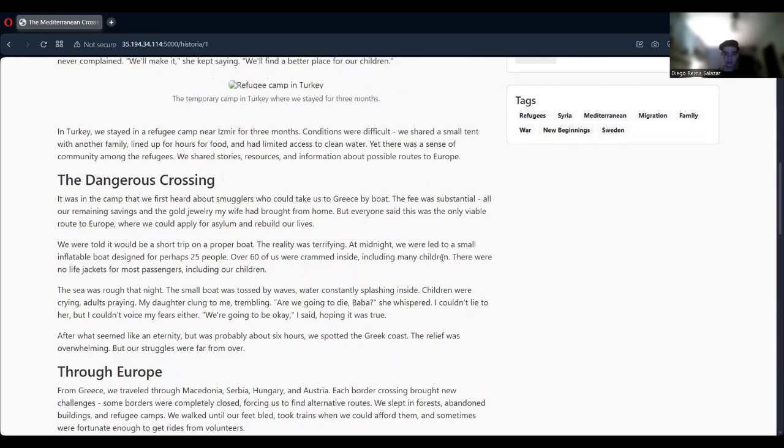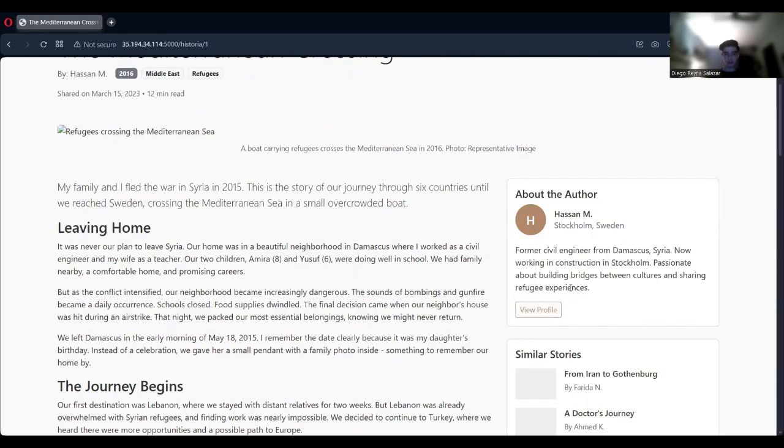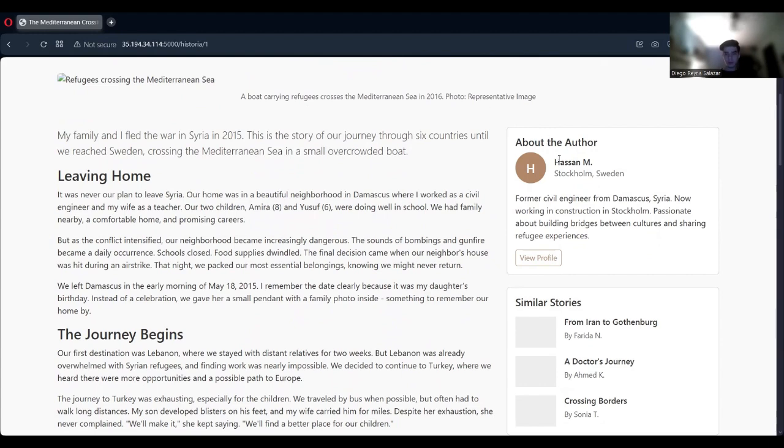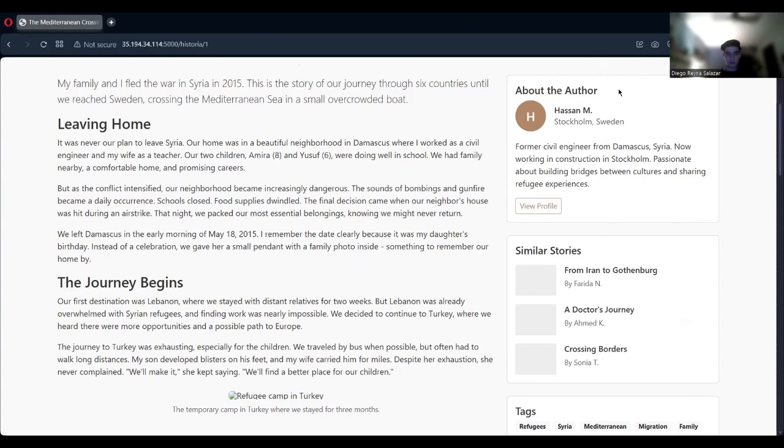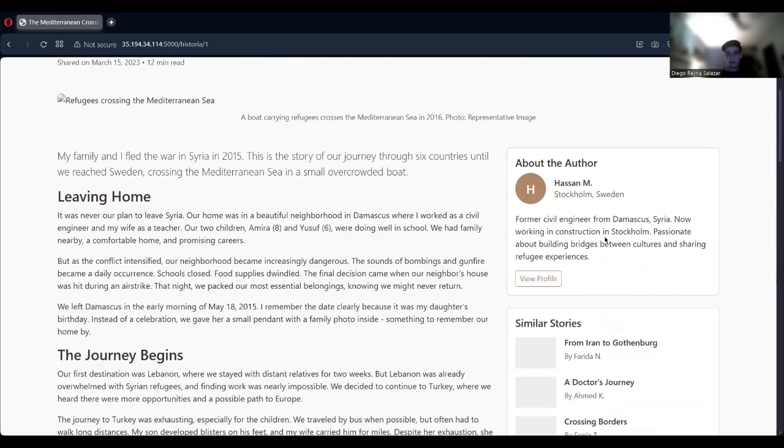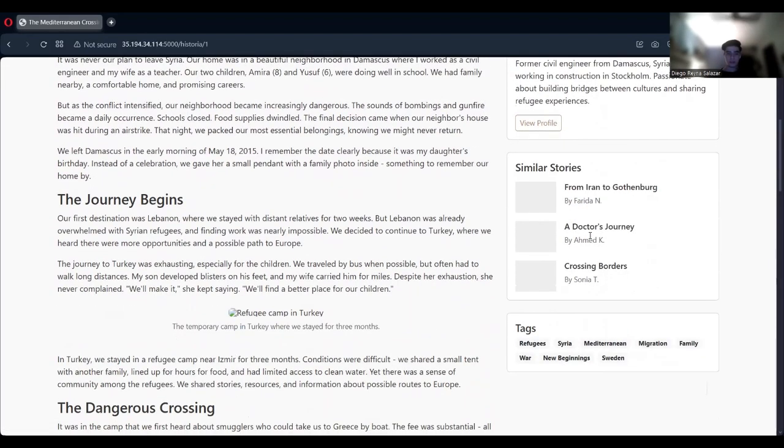At the side of the text, there is a small section containing information about the author. There is their profile picture, their name, where they are from, and a description of who they are and what they do, which they can include as the profile section will be implemented later, and a button to visit their complete profile by directly clicking on it. Beneath it, we added a similar story section, where the platform recommends similar stories to the one being read, to enhance user interaction and platform usage.